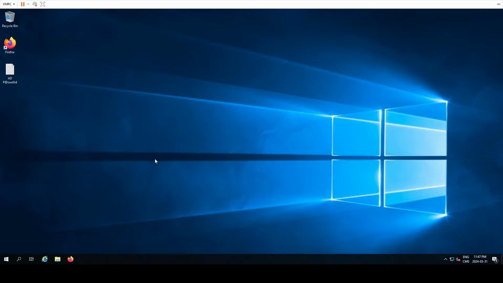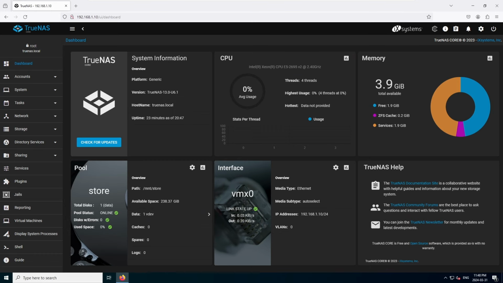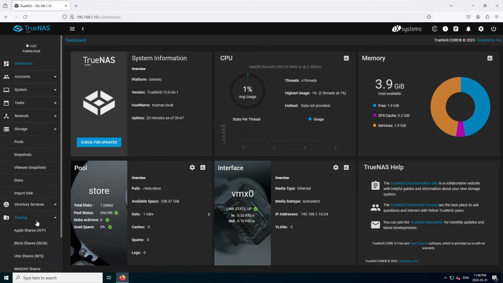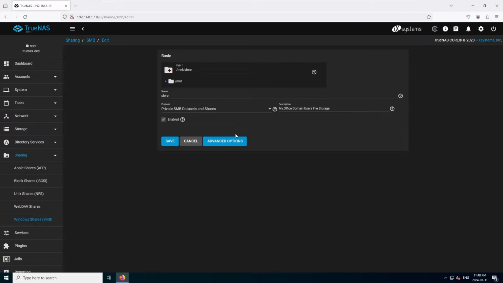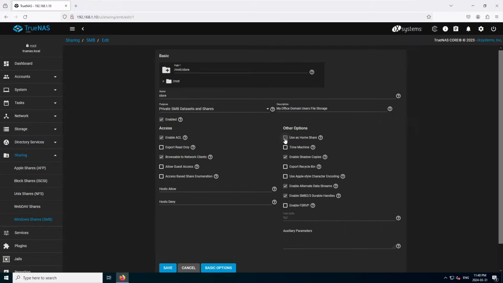just duplicates everything. If that's something that bothers you, whenever you're creating the home share, the Active Directory file share, just do not enable the home share directory. This is basically what I mean, okay? If you don't want it to give you that duplicate of the user folder and then the /home/user folder, just do not enable this part right here.